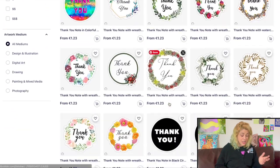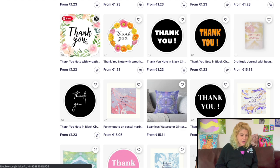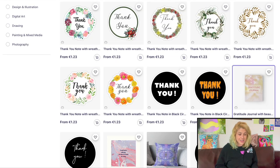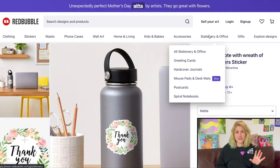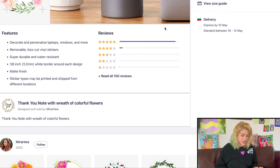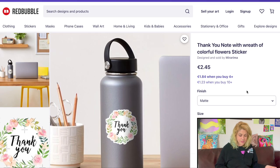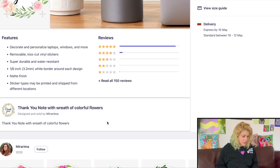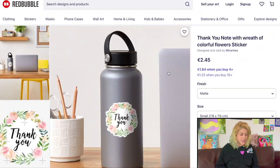You have 291 designs. That is a lot of work. And I want to check out, I think, a thank you sticker. And I do want to check out a gratitude journal because I love those. They're definitely going to star in my Zazzle tutorial series because gratitude journals are simply the best. And obviously, it's a nice sticker that looks very nice. I'm trying to see on what other products did you put this? And I can't find them.